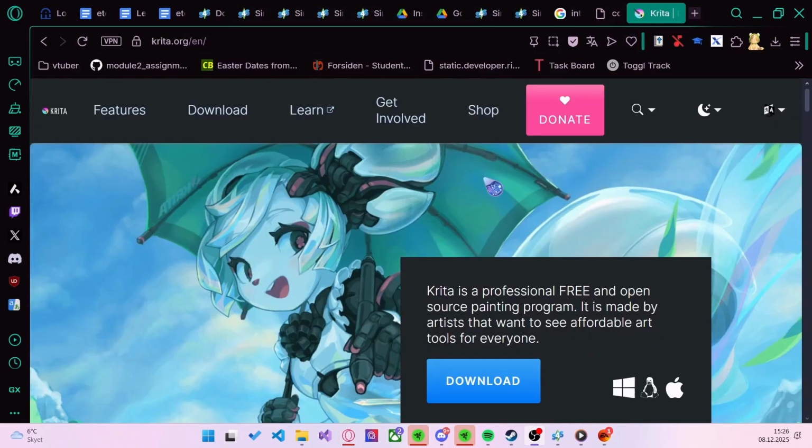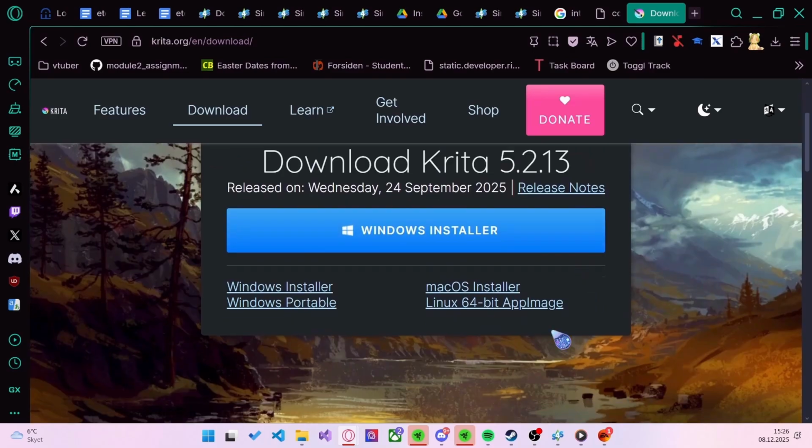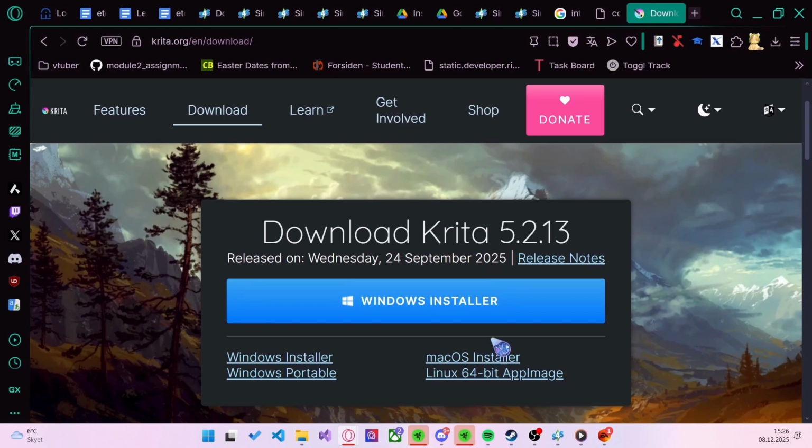Lastly, we will download this free editing software called Krita, which will let us modify the textures and change colors and use various effects on the texture files. This is also a free software. You can also, of course, use other versions if you want to. I will be using Clip Studio Paint, but there are also Ibis Paint or whatever software you feel most comfortable with. So we're just gonna hit download here and download the Windows installer because I'm on Windows. Of course, if you are on Mac, you would want to download the Mac installer. And there is also a Linux version.